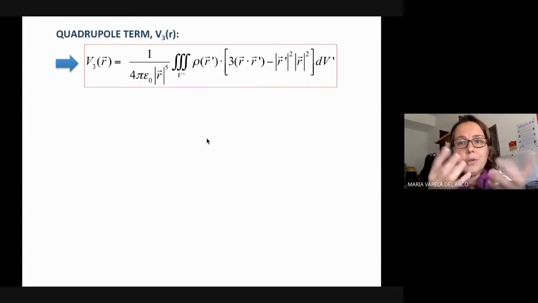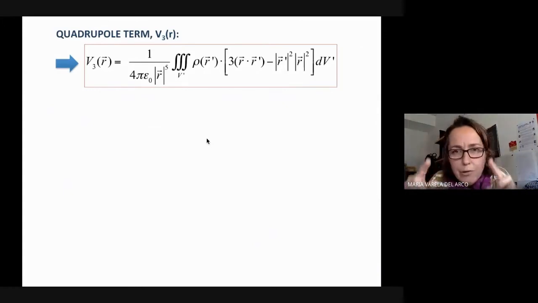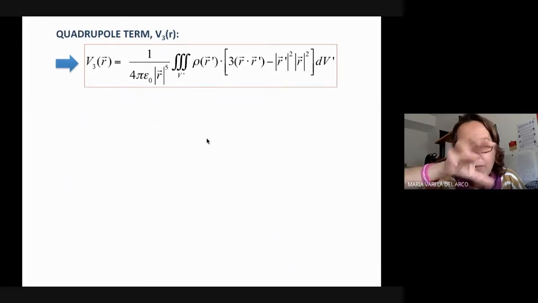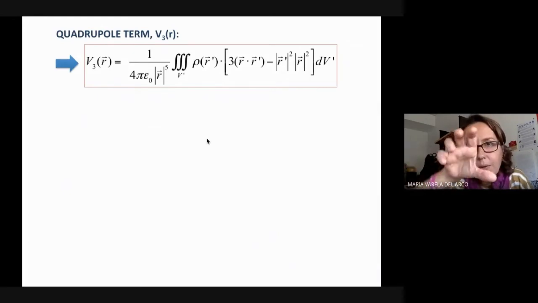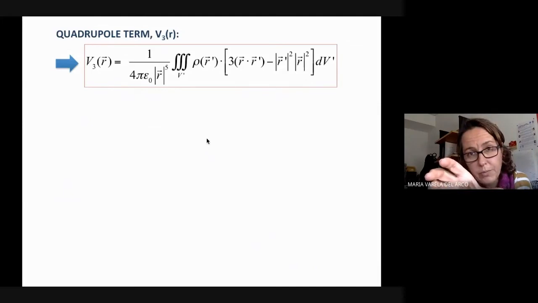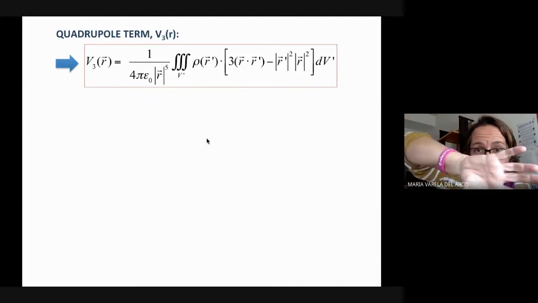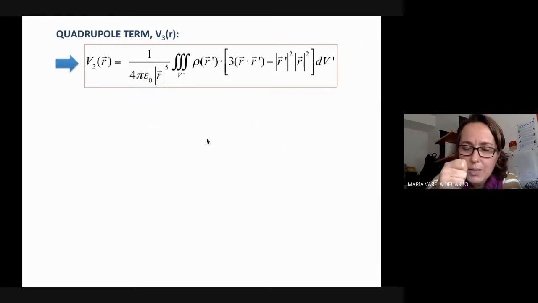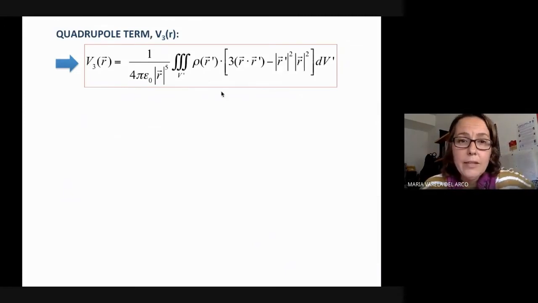Well, then let's look for some term that captures any fourfold change in the shape of my body. In other words, do things change when I rotate them 1/4 of a turn and then another? Yes, the example we just discussed does change when you rotate it 1/4 of a turn. It does not change when I rotate it half of a turn. There is no dipolar term, like I said. So we need to look with a larger magnifying glass and go to some finer detail. That's the quadrupole term. And this quadrupole term that we just wrote a moment ago looks like this.